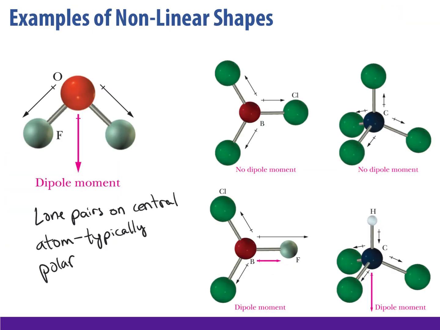Another common rule you might have seen in a prior chemistry class, which normally works out, is that if a molecule has lone pairs, there's a tendency for it to be polar, and if there are no lone pairs, it tends to be nonpolar. That's because lone pairs on the central atom typically make the shape asymmetric, like a bent geometry here. These poles don't cancel out in OF2 and we get a dipole moment. If there are no lone pairs, we typically end up in a symmetric shape like BCl3, and those poles exactly cancel out and we get a nonpolar molecule with no dipole moment.